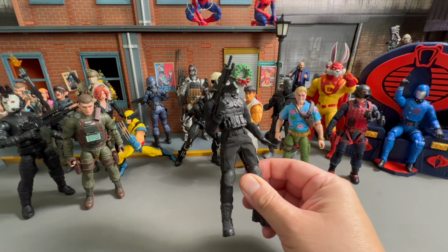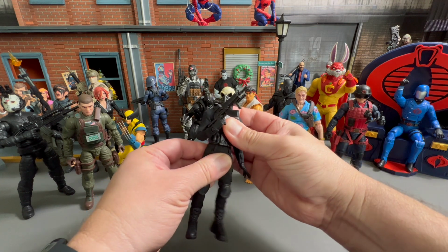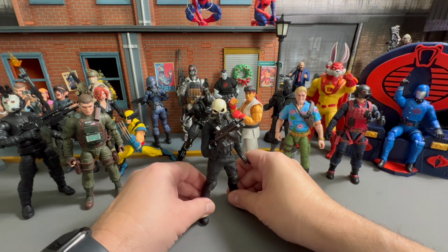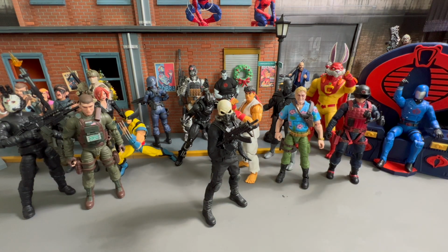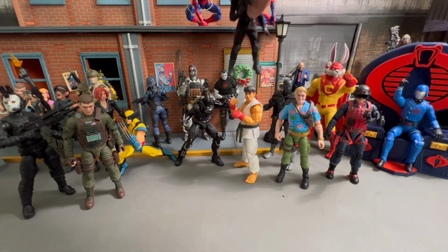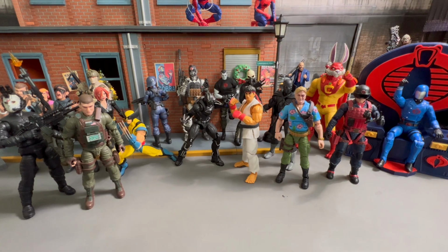But when I broke him out of the package and started messing with him, I was completely shocked at how great he was. Great articulation, great look. Love the skull, love the rebreather on him, that gas mask. Just a classic looking, cool assassin figure. That's what I wanted, and that's what I got. I got Sergeant Skull from 5K Toys. He was the version 2, because apparently there was a version 1 that had some QC issues that I wasn't aware of. But anyways, that's the last of the honorable mentions list.